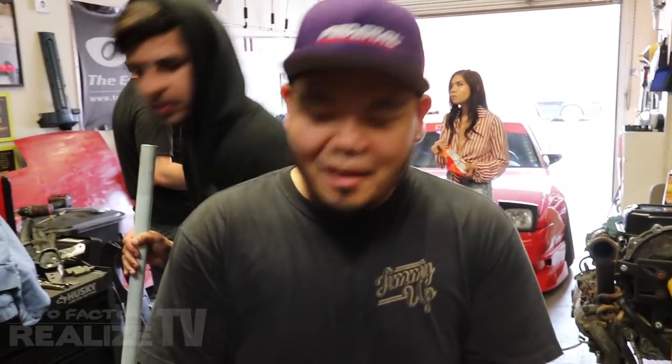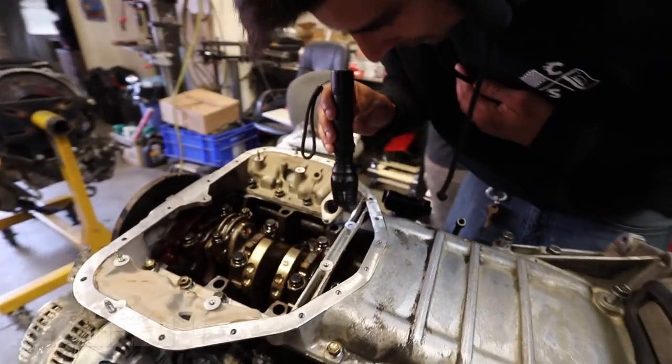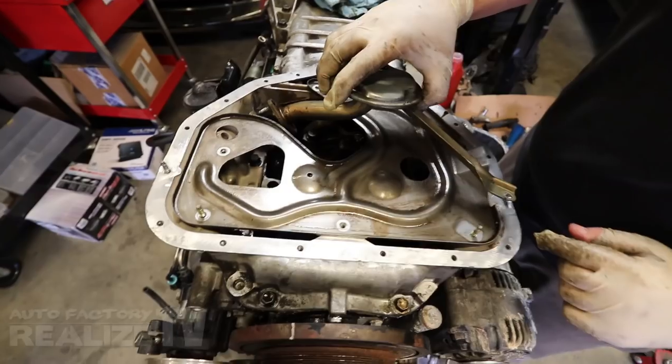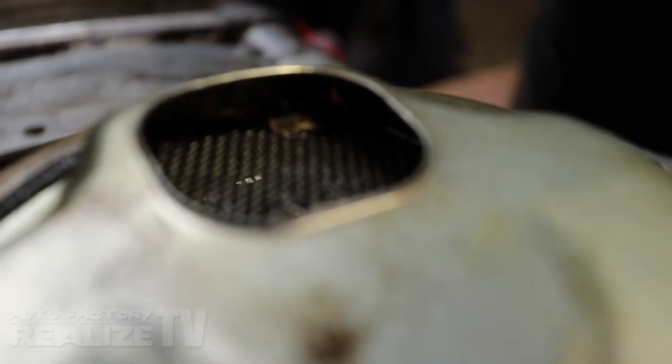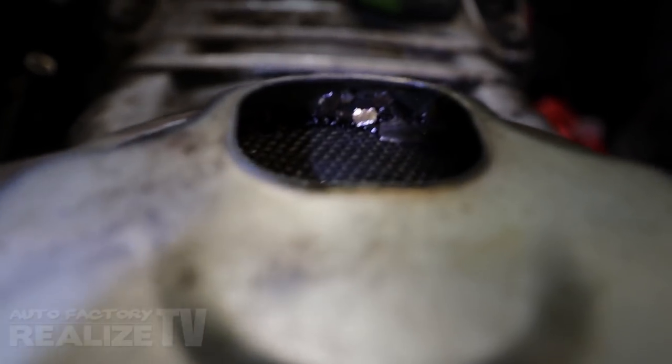All right, so that's it for today. Doesn't hurt to double check one last time. You never know. We have to clean this out because there's a bunch of metal shavings right there. Holy crap. Dang.